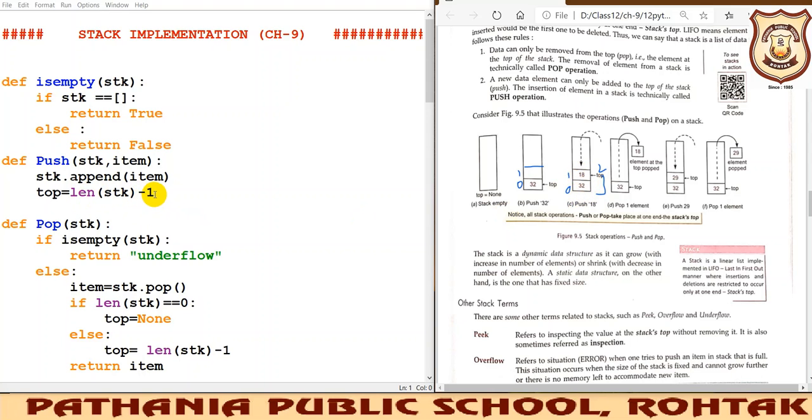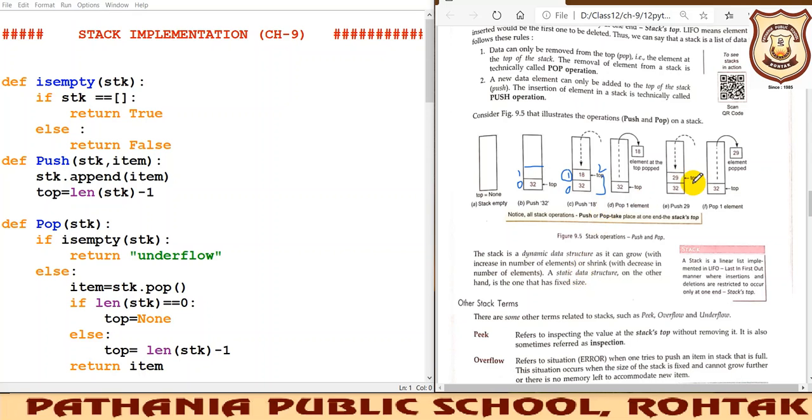Okay, so if we are looking at it, there are two elements, the length of the stack will be 2 minus 1. Why are we doing minus 1? Because the top is not just equivalent to the stack size, it is minus 1 of it. Okay, the top will be length of the stack minus 1. I hope it is clear. So length of the stack is 2 here and minus 1 we are doing, so that means 2 minus 1 is 1. So top is now pointing to 1, index number 1.